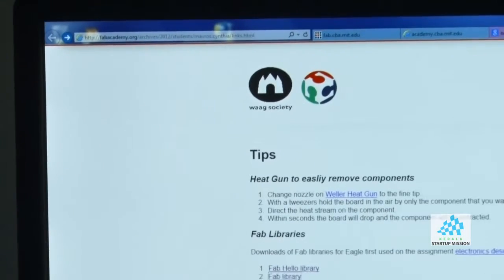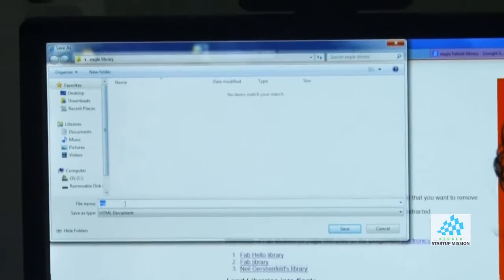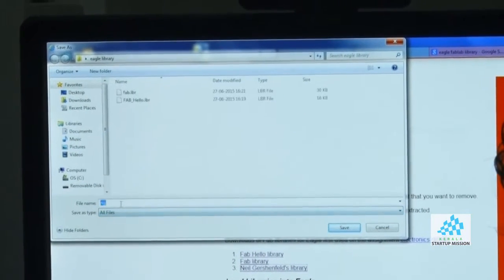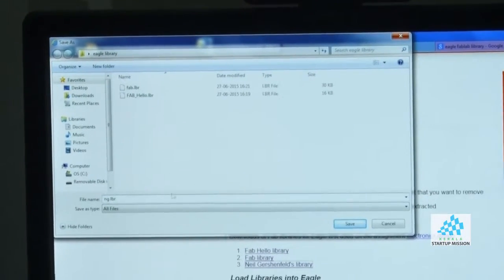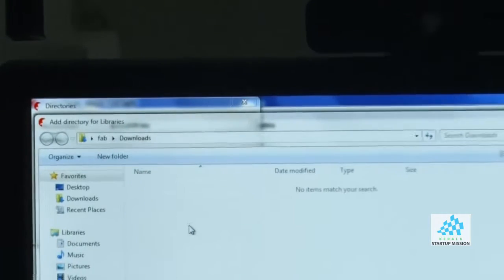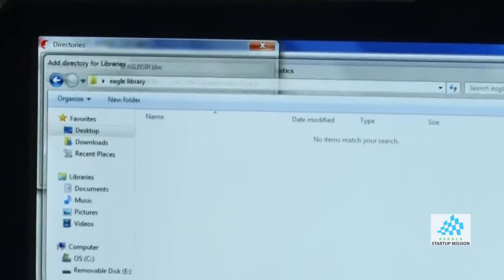Save. Once you have done that, you can again go back to your options, directories, and in libraries you can select that folder. In my case it's in desktop, Eagle library.